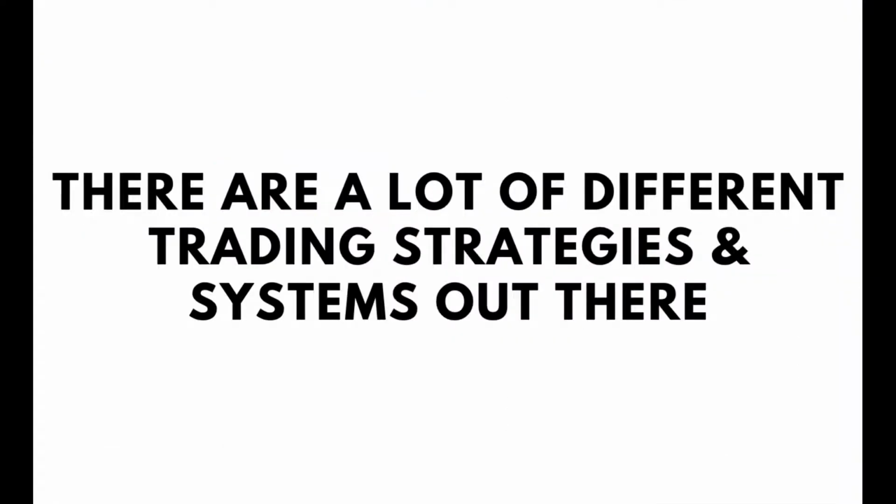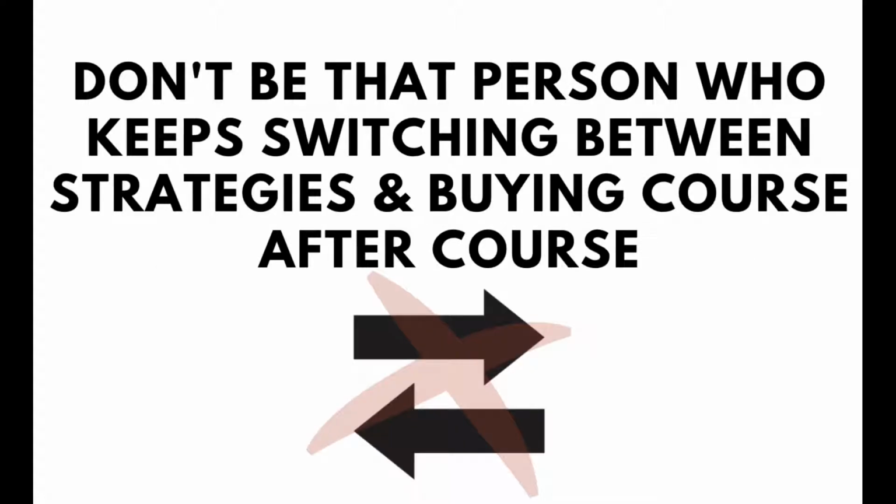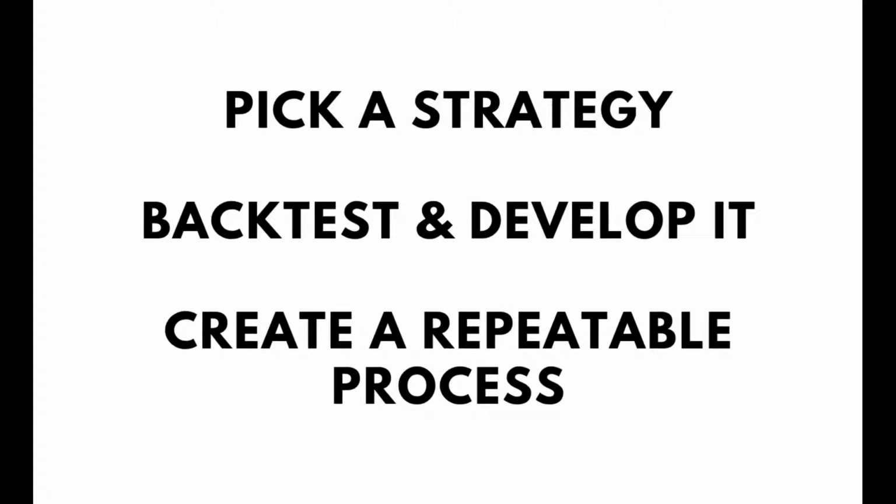At this point in time, there are a lot of trading strategies out there, most of which, if used correctly, work very well. For example, I used to trade the London session breakout and now trade a smart money concept style. So don't be that person who keeps switching between strategies and purchasing course after course. Pick one, backtest it, and develop your system. Create a repeatable process so it is easy to spot a trading setup and then execute.